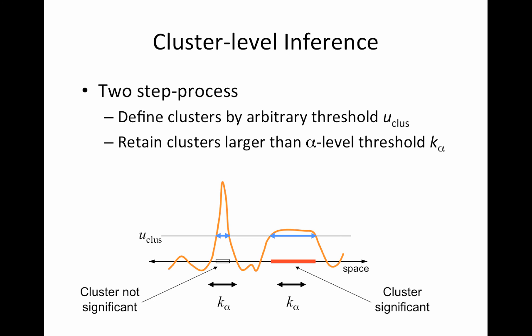I don't think I have it here in the slides. Another example is cluster mass, which basically takes into account the extent and the magnitude of the activation, and it's just a different thing. It turns out the statistics behind that are much more complicated, so that isn't implemented in most standard fMRI analysis software packages. You can do it with permutation-based methods, and I will talk about those later.